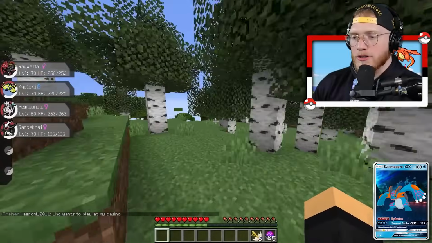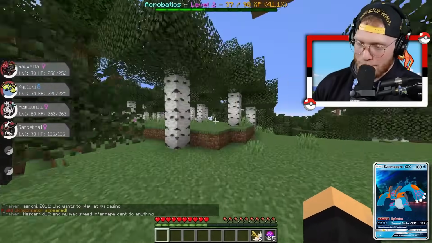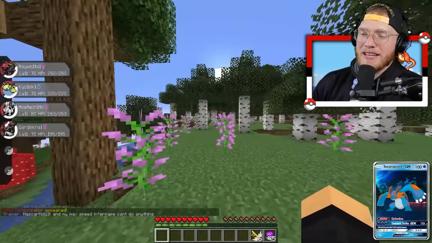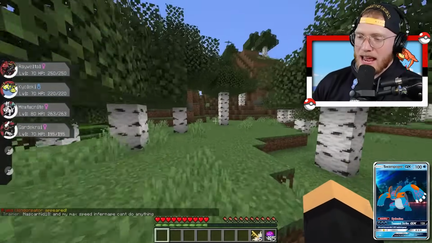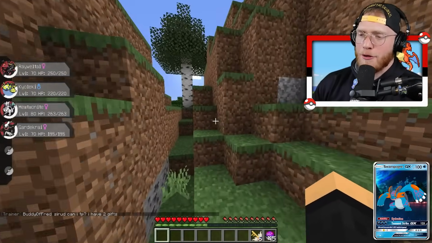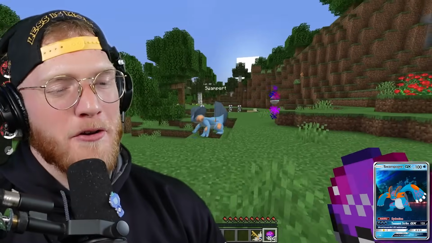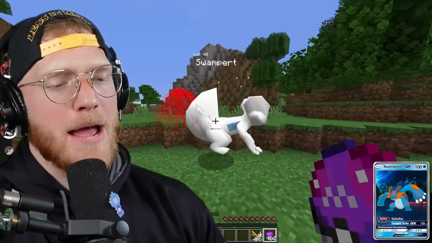It's a ground and water type, making the only type super effective against it grass, which is four times effective, but it has the ability Sap Sipper, which makes it so that if he gets attacked with a grass move, it gives him health. There's literally nothing that's super effective against it. And there we go. There is the Swampert, baby.